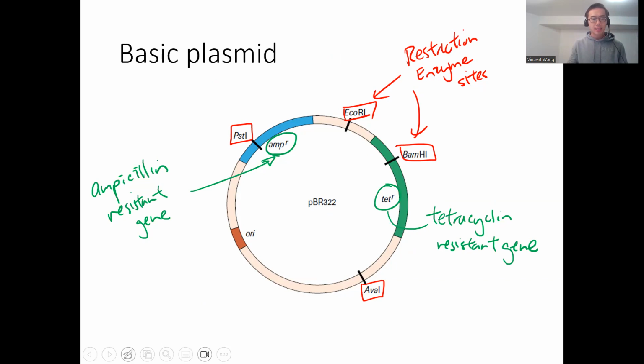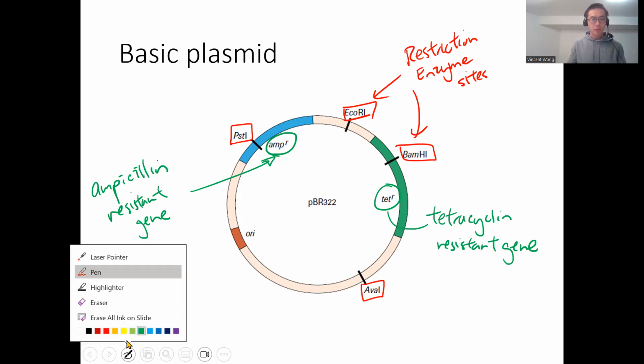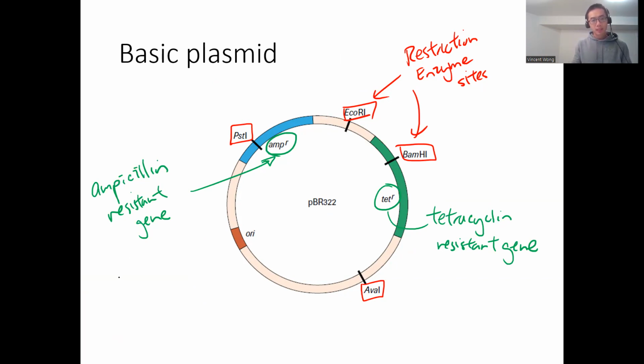All right. Let's say you inserted a gene using EcoRI. Right, so this is the bacteria. You're going to feed the plasmid to the bacteria. But again, I don't know if they accept it. Okay. Some of it will accept it, but some might reject the plasmid. They don't take it up. All right. So what will happen? Well, let's see. This is the plasmid, and it has the gene that we want in it. But along with the plasmid, it also gives them ampicillin resistance as well as tetracycline resistance, right?